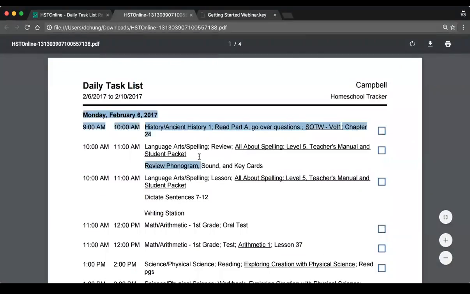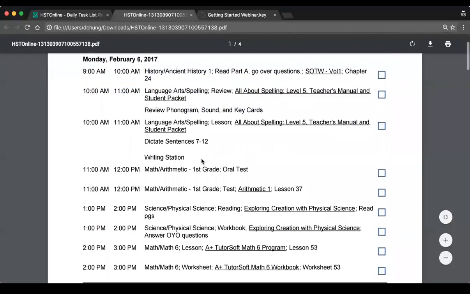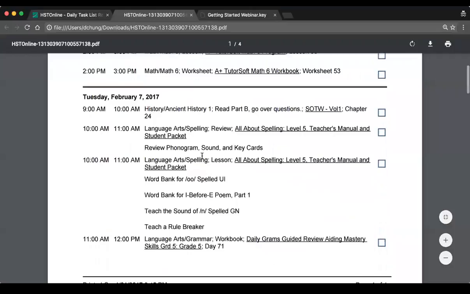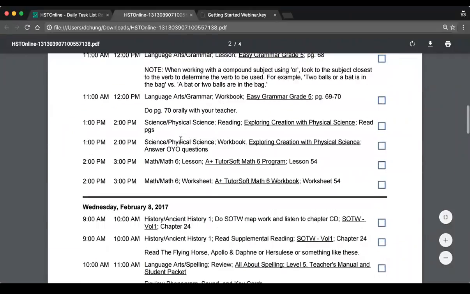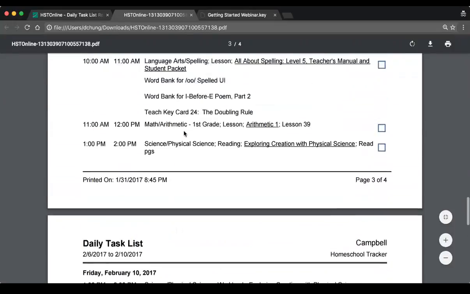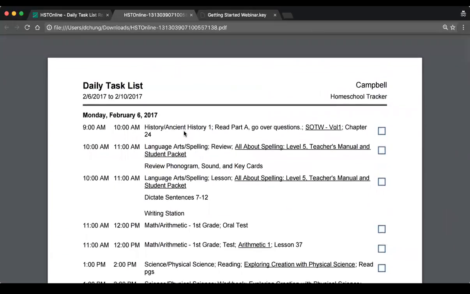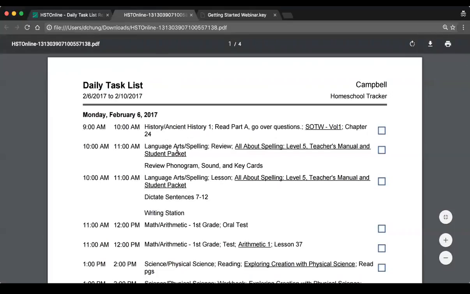So here's my list of tasks for Monday, kind of in order with all the information that I had selected. And then Tuesday, and then Wednesday, and so on. So in 4 pages here, I have each and every assignment for Campbell for next week. And so this is a great resource if you want to print it out. You could put it on a bulletin board or on a clipboard or something, and it's kind of right there, easy access. Or if you're kind of working remotely, you could print it out or you can save it and email it to your student, and they can take a look at it that way as well. So again, the daily task list is a really powerful tool to use to generate a report of agenda items.